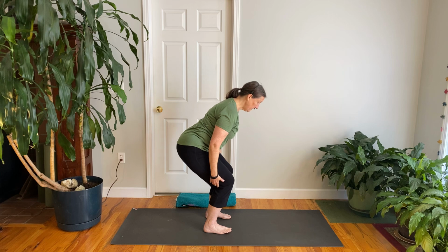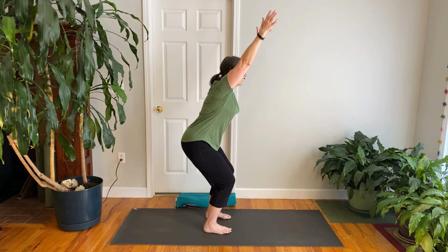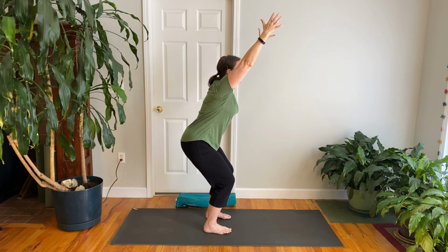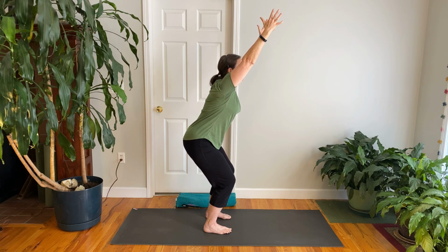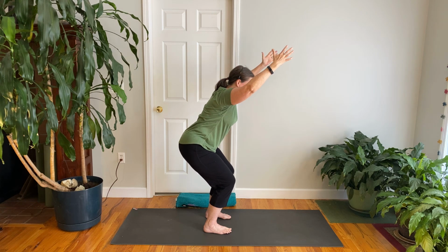Now this one, inhale your arms up, whichever height is good for you, and hold them there. On the exhale, soften your elbows, pull in your belly. Hold on your inhale and lengthen the whole side body, spread your fingers. Exhale, it's fine if your arms are just shoulder height, maybe bend your knees a little more.